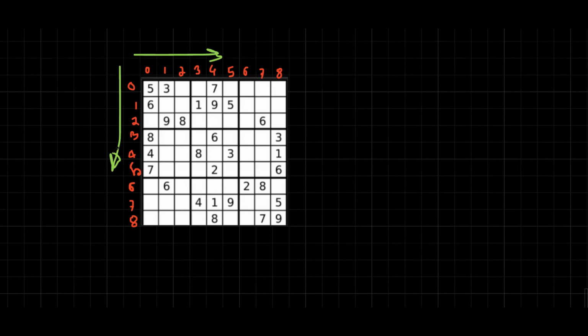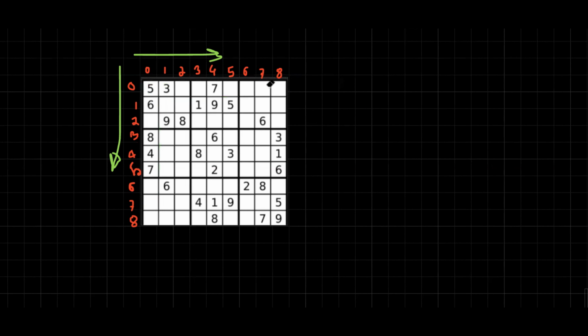Or alternatively, we can check whether there are any duplicates in each row and in each column. If any row or column has a duplicate value, that means this Sudoku board cannot be valid. This is one condition.